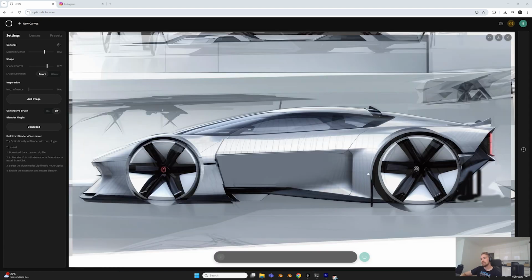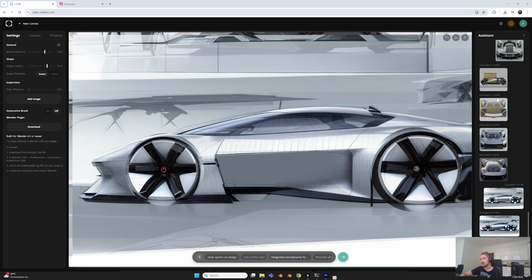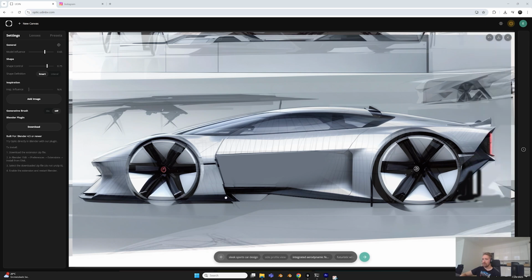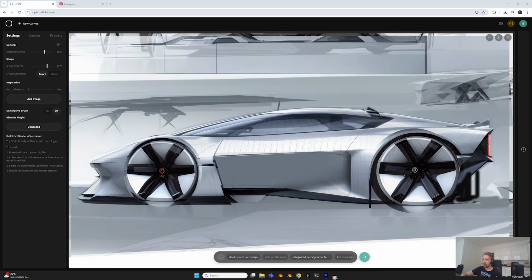Next, history used to be on the bottom left here, but now it's here on the assistant tab. You can see all your previous generations. I think in the future we'll use this tab even more for all kinds of stuff, but right now it's the history tab. Then at the bottom, like previously, but now it's kind of integrated into the same zone.